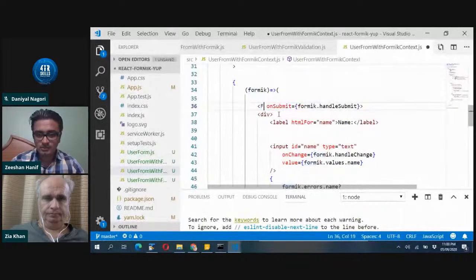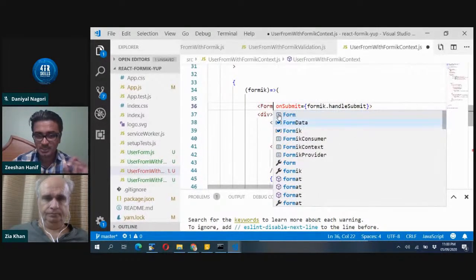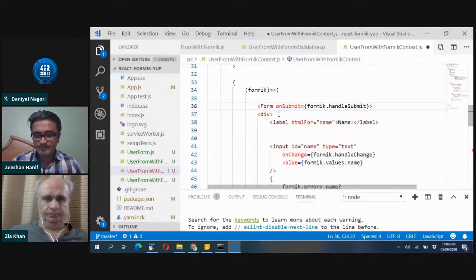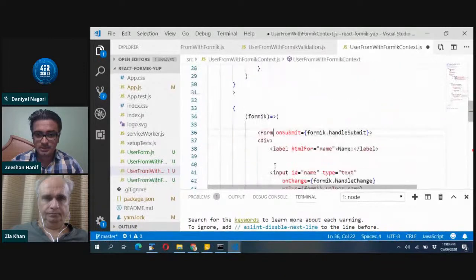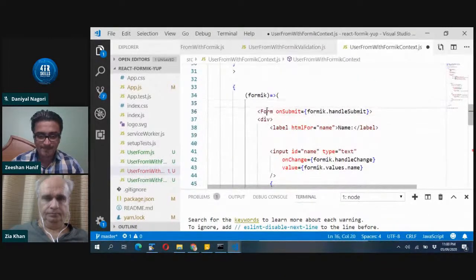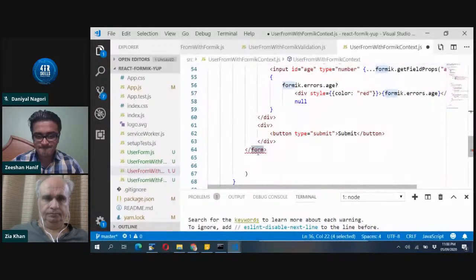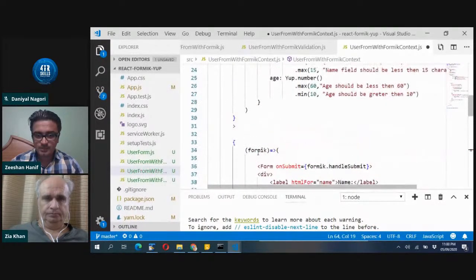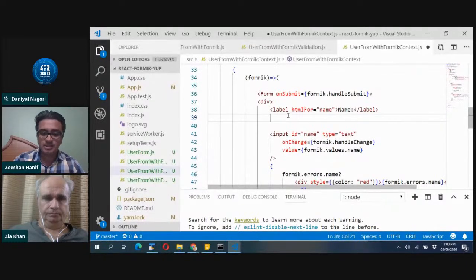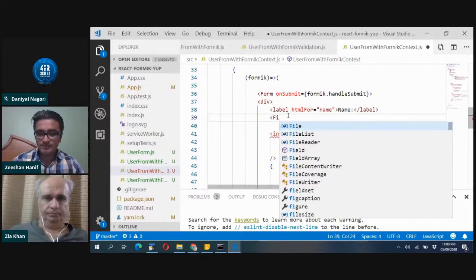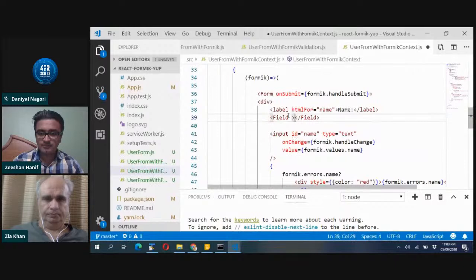So capital Form, capital F. Yes, it's important. Now what we'll do is, here after the label, Field. This Field is provided by Formik, and in the Field, the first thing we need to provide is type.